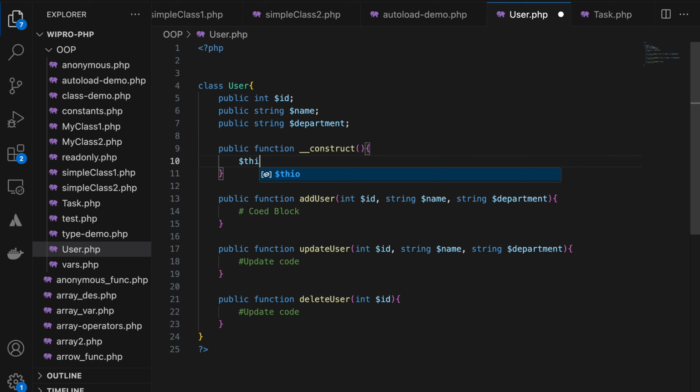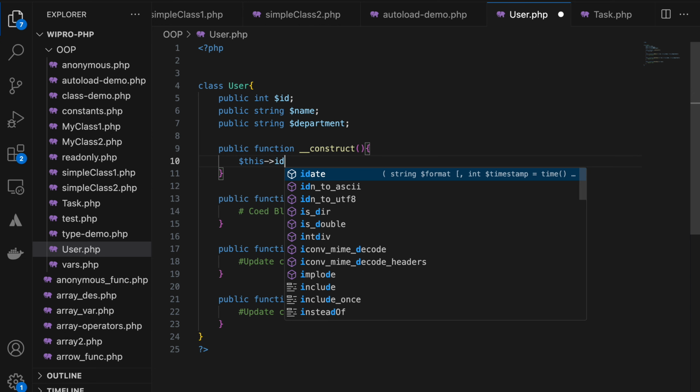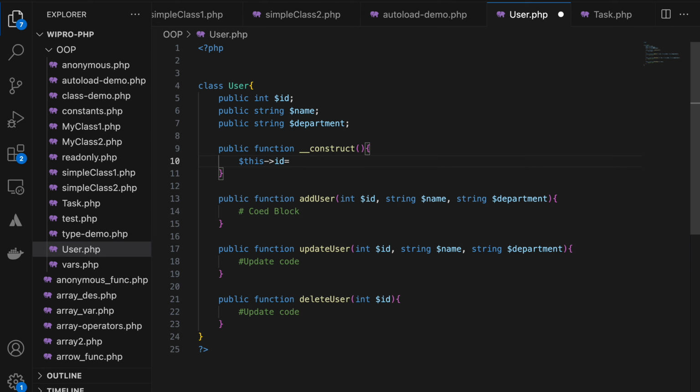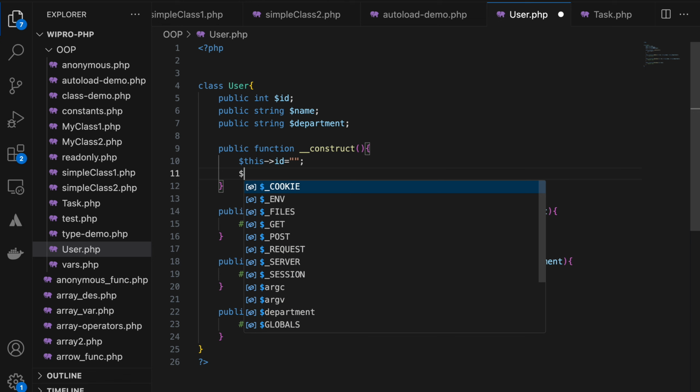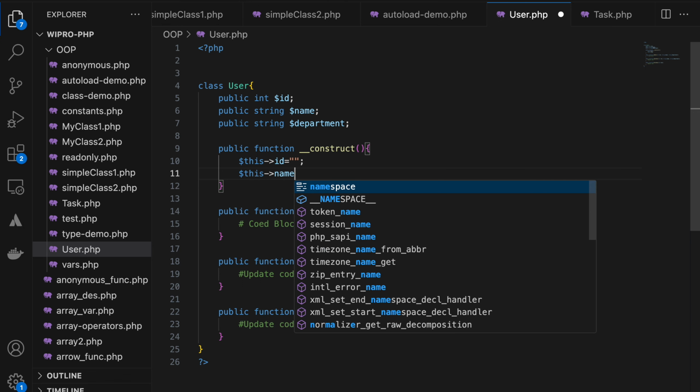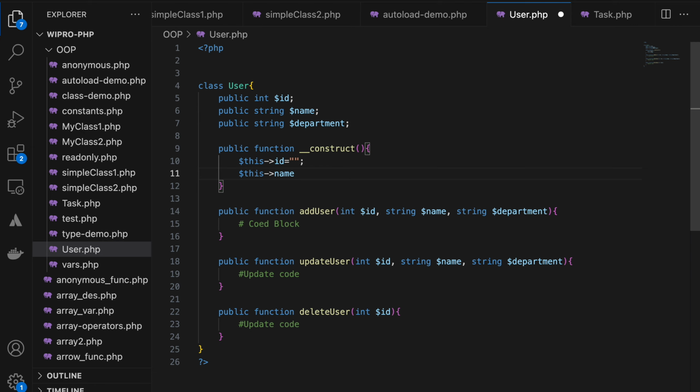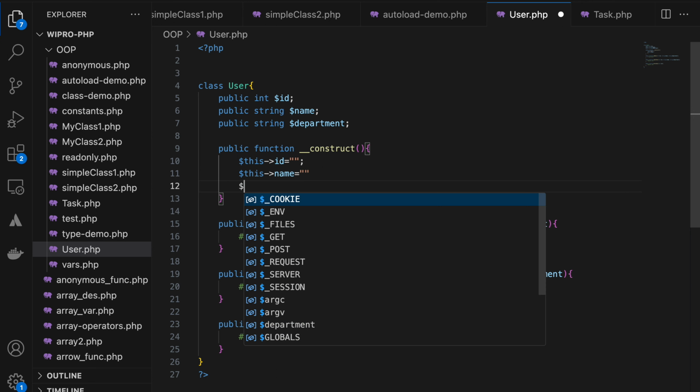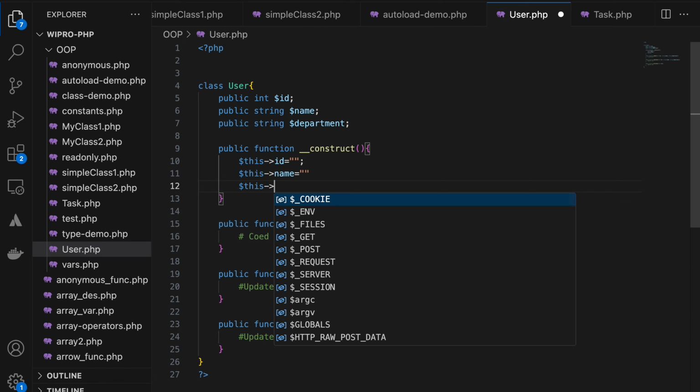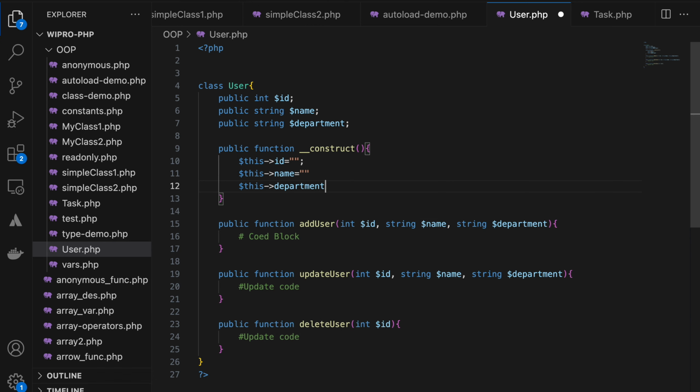I can write something like echo, or I can initialize some values. Once the object is created, I can give some blank values: $this->id equal to blank, $this->name equal to blank, $this->department equal to blank.